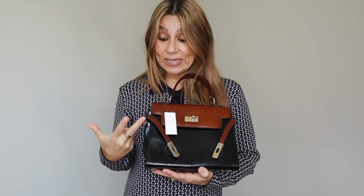So on the same day and in the same Vinnies as I found this dress, I also found this bag, my friends. And no, it is not an Hermes Kelly bag, but only a fancy lady would know this. Meaning not me, because when I did see this bag, my friends, I for a minute thought, no way, tell me it's not an Hermes. It may not be an Hermes Kelly.